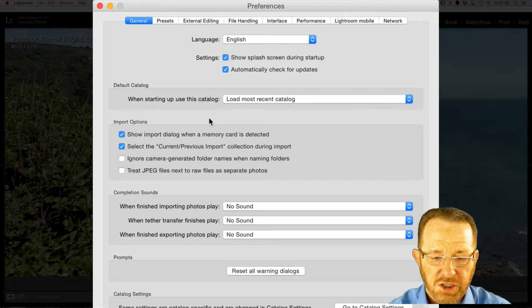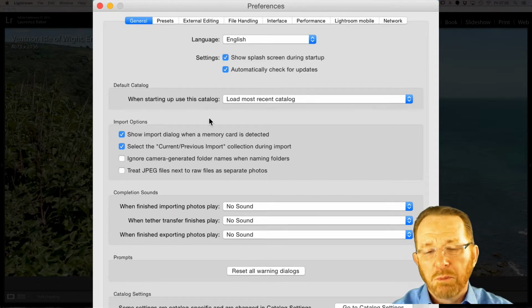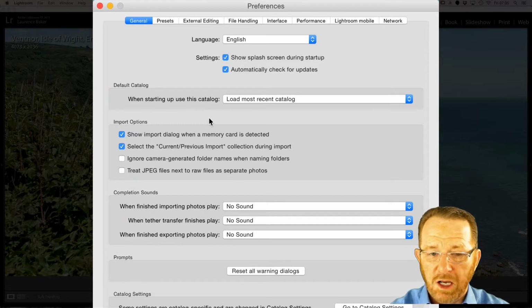It would have prompted me and say, do you want to use this catalogue? Yes, I did, but I didn't do it because I was too scared. So don't panic, keep calm, carry on, and just think, well, where have I got my catalogue? Where's my most recent catalogue? Now, if you're using Google Drive or any other cloud service, you've got no problems. Just go and find it.